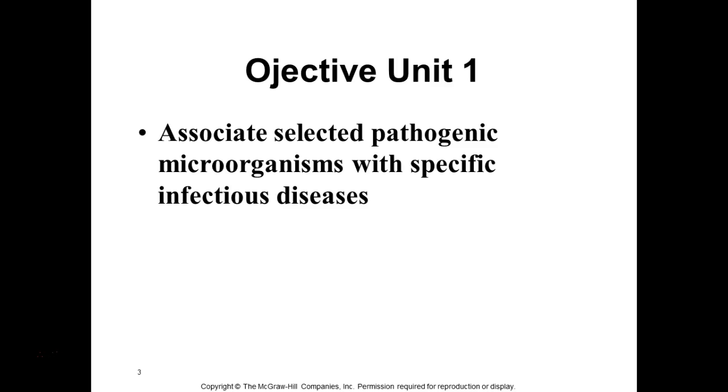So if this says associate, what does that mean to you? What type of question do you think you're going to see? Probably a matching. Yes, it's a matching question. So you'll have the disease, and you've got to match it with the description. Of course, it's not going to be all of them. Even out of this selected list, I will select. But you need to know all of them because you don't know which ones I'm going to pick.